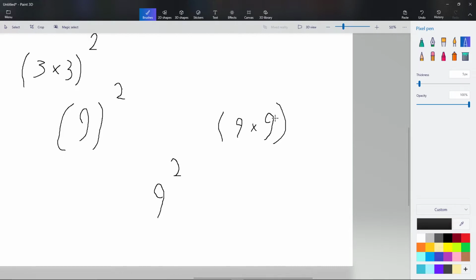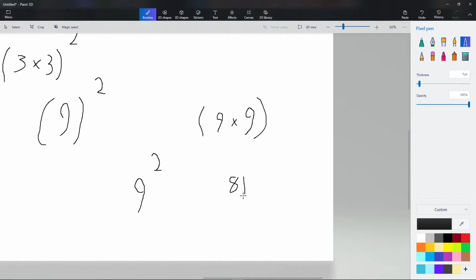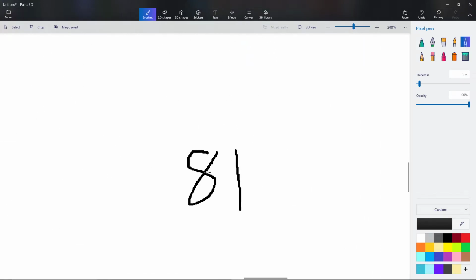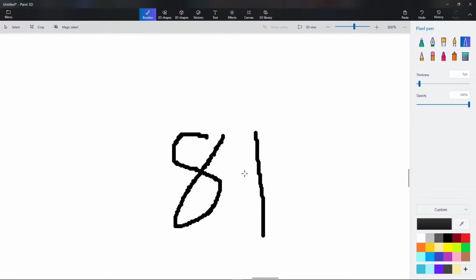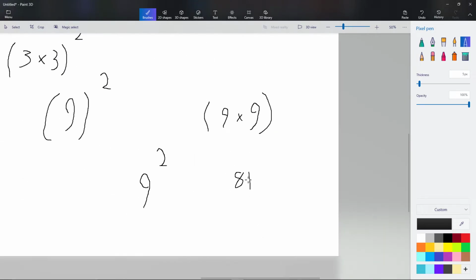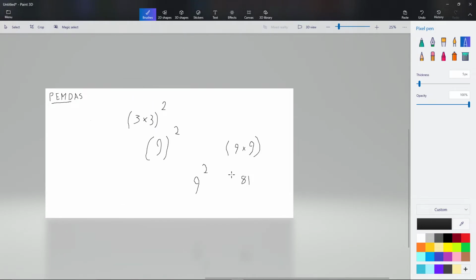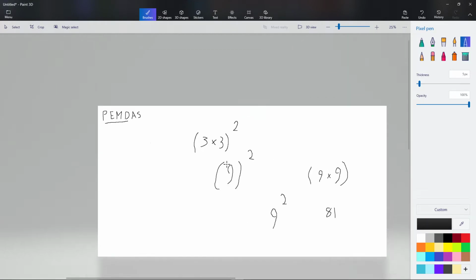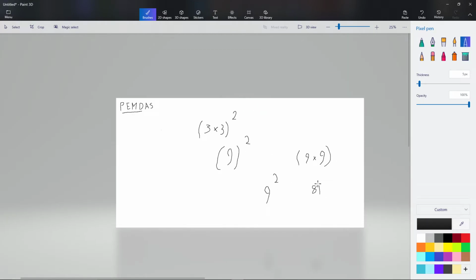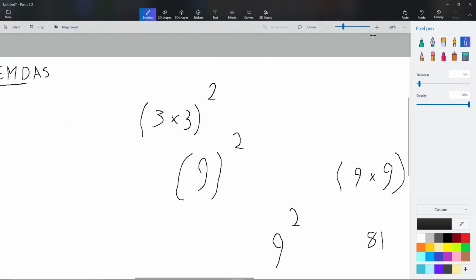No big deal. We'll just do that right now. So what we have here is, in fact, a very simple thing to do. 9 times 9 is 81. 81 is the answer. It is the only thing left. It is the only number. This is not telling us to do any addition. It's not telling us to do subtraction. This is our final value. We are done. We have solved this problem. Now, we didn't do a whole lot with the adding and subtraction, but if there was, they'd also come last after this.